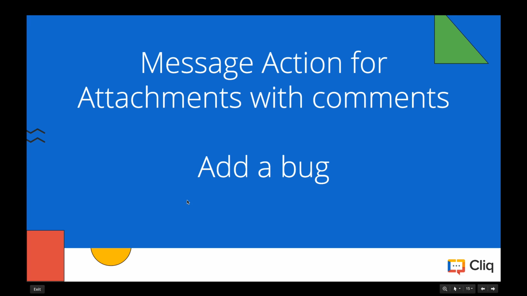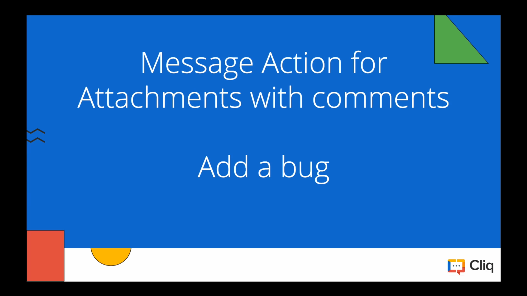Now let's see how we can handle attachments which are shared in a chat with a comment. Let's take the example of the add bug message action itself. If you want to add an image shared in chat as a bug in projects, then you can share the image with a comment, use the comment as an attachment title, and upload the image as a reference for the bug. If your attachment does not have a comment, then you can probably put in a message for the bug title saying added from issues channel in Qlik.